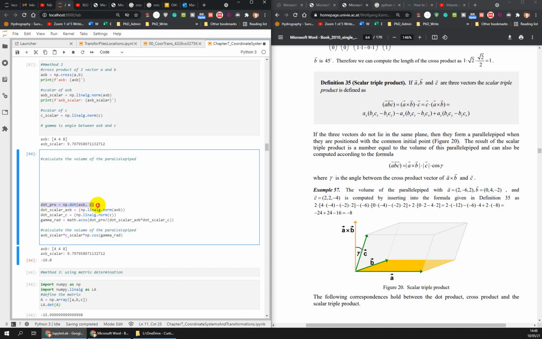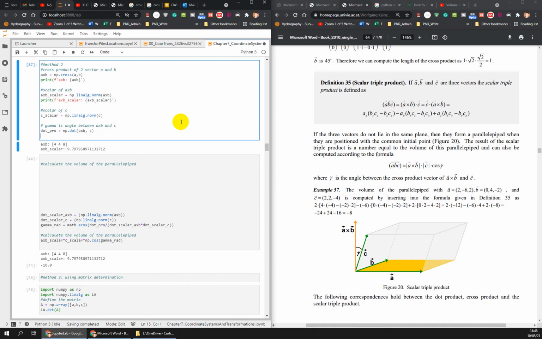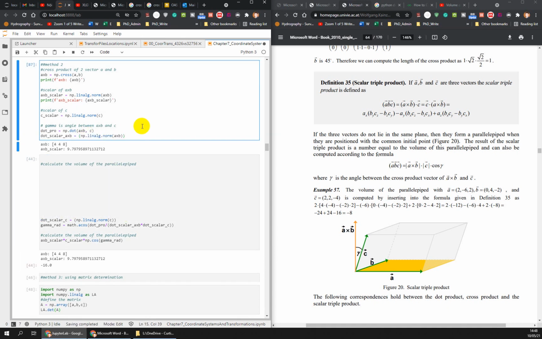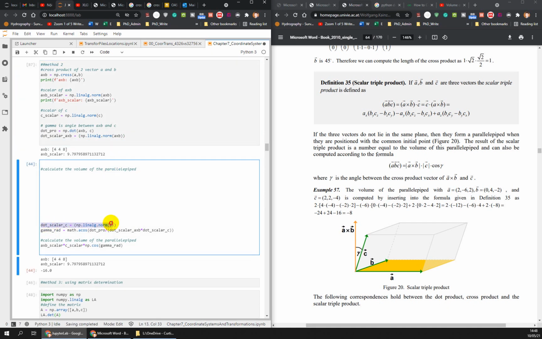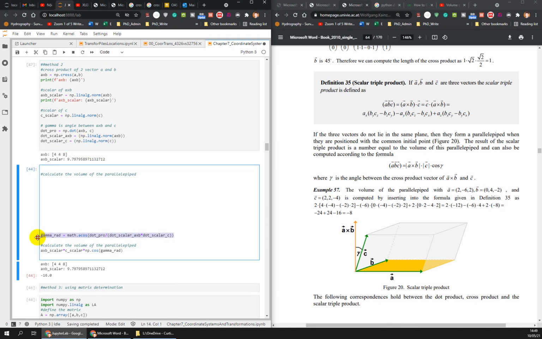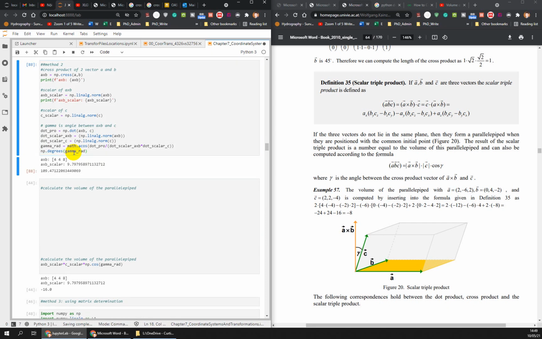Firstly we need to determine the dot product between AB and C. Then we need to determine the norm of A and B. Actually we have already got both. We need to determine the norm of C. Then we determine the angle between AB and C. We put the angle in degrees, and we get the angle at 109 degrees.